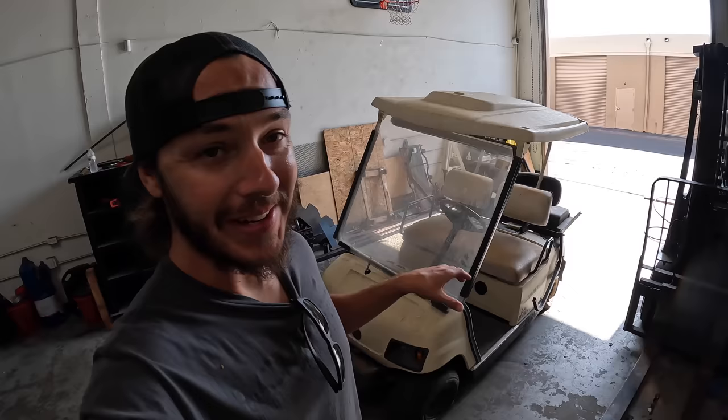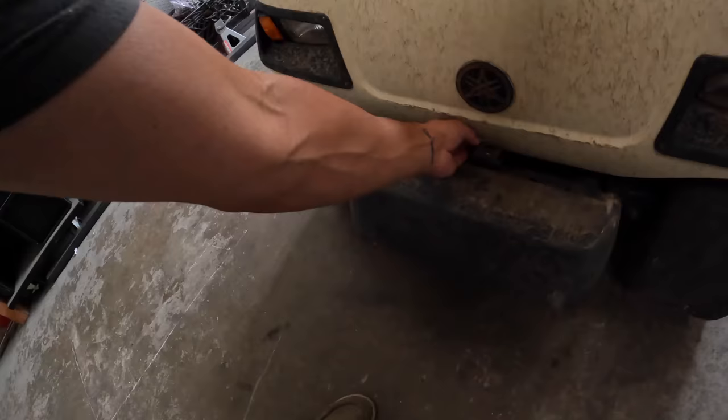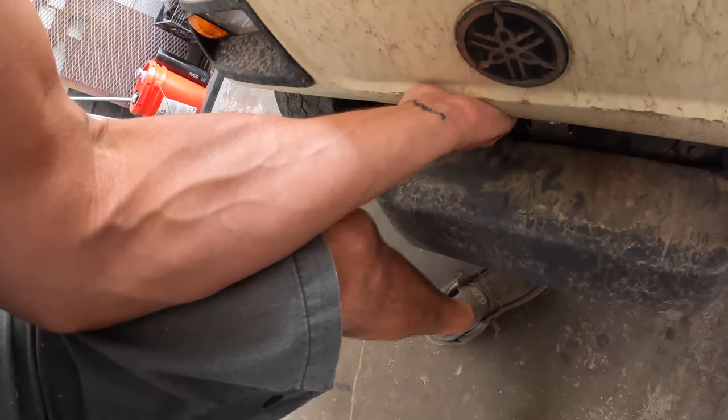Now, I screwed up, guys. I meant to actually pressure wash this thing before bringing it in the shop, but I got too excited and dropped it in here. Plus, I don't really want to pressure wash all this crap onto the forklift. So we're probably just going to pull her apart here, then we'll worry about pressure washing her. Seems we're going to end up getting faces full of dirt. Oh, this should probably be in front here. Oh, now my fingers are stuck. Okay, we got them out. There we go, look at that.